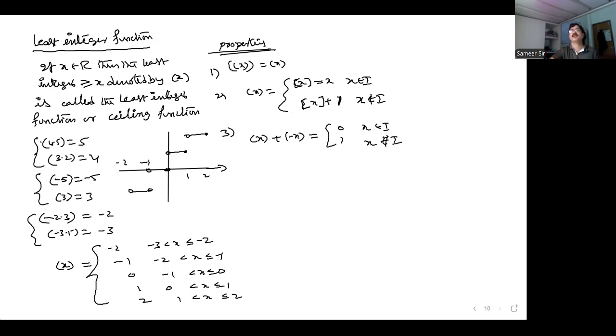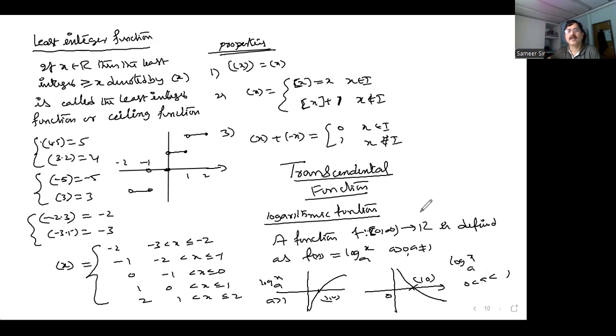Okay, now I am going to write transcendental functions. Yeah, transcendental function, that is what logarithmic function first I'm discussing here. A function f from 0 to infinity, of course this is an open interval, to R, is defined as log x base a. Of course, people are going to write this, yes. a and n are positive, a not equal to 1, a to the power of x is a real number such that a to the power of x is equal to n. Then people are going to write like this also.